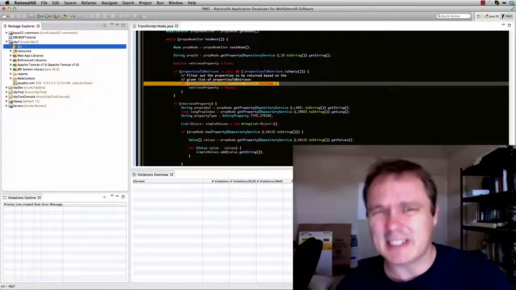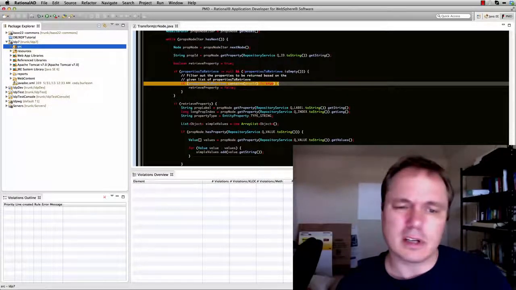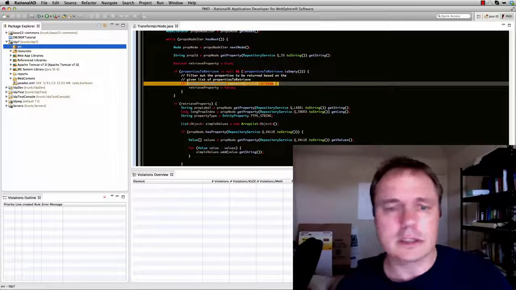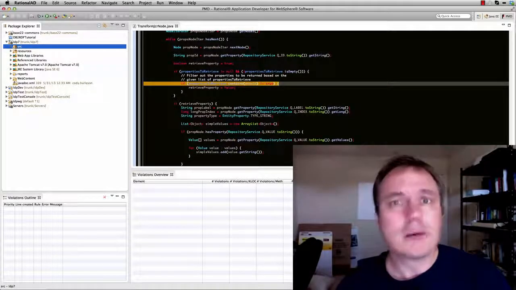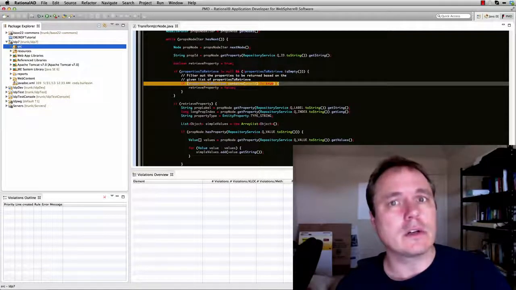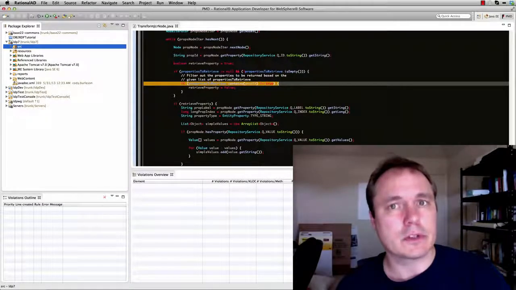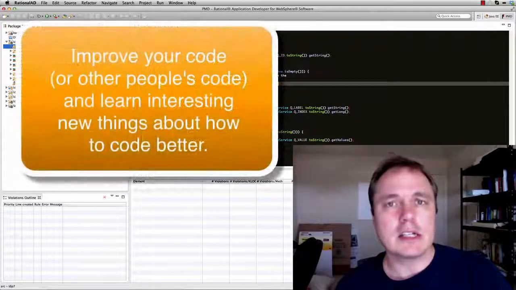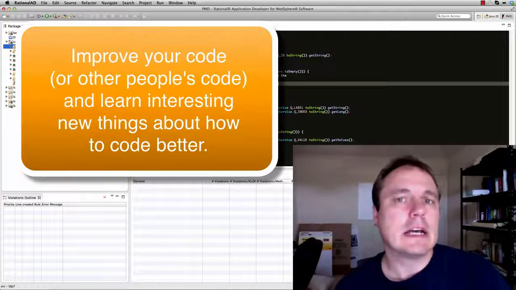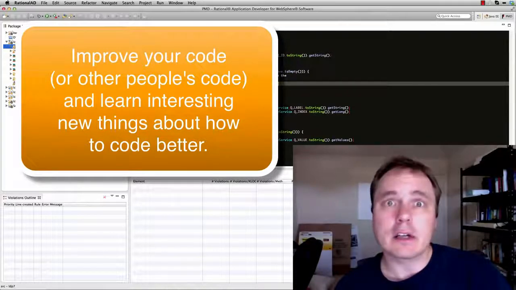Sometimes these tools, because they're automatic, are going to give you stuff that you're just going to ignore. Sometimes it's going to give you false positives, but a lot of times it gives you really good information that helps you improve your code, or it can at least teach you a lot about how to be a better coder and how to get cleaner code that's more maintainable and less bug and error prone, right?